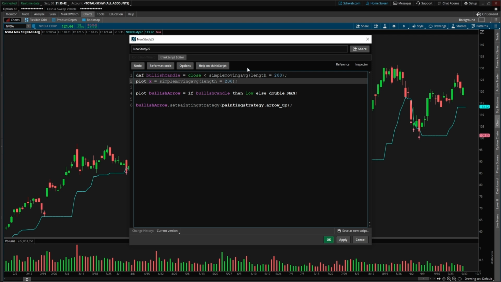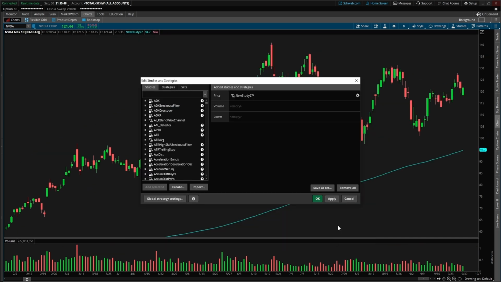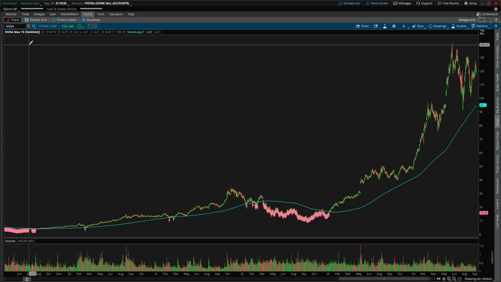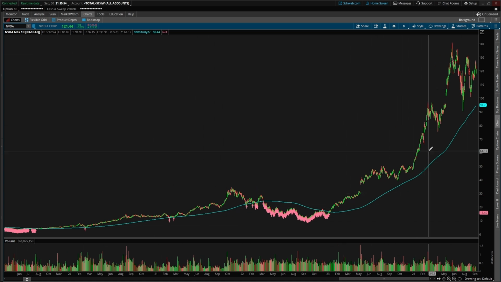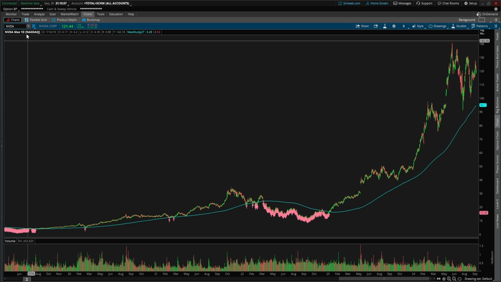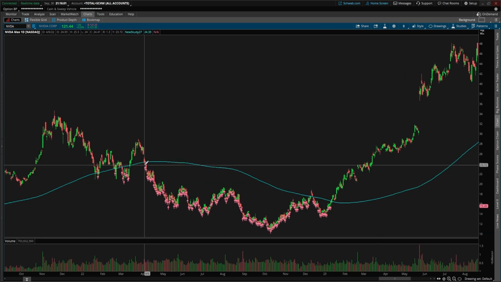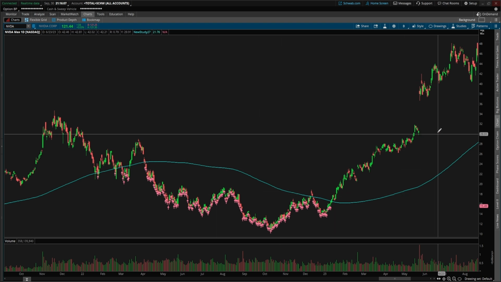If we are closing less than the 200 SMA, I should be seeing my arrows up painted at the low of my bars. If we go ahead and come out now, wow. Oh, I'm looking at NVIDIA. Okay. About to say, wow, this chart hasn't been under the 200 SMA in a while. Yes, this is the NVIDIA daily chart. Yeah, it's been a while, but when NVIDIA was trading under its 200 daily SMA, you are seeing the up arrows plotted as they should be.